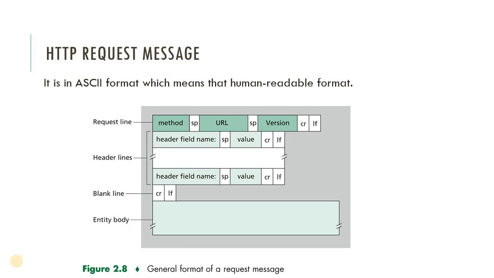So this image shows the format of HTTP request. It is a ASCII format, which means it is a human readable format. So when we enter the URL in the browser, it translates the URL into a request message using a URI and HTTP method according to the HTTP protocol standards and sends the request across the internet using TCP/IP. Web server receives the request and responds with the requested web page.